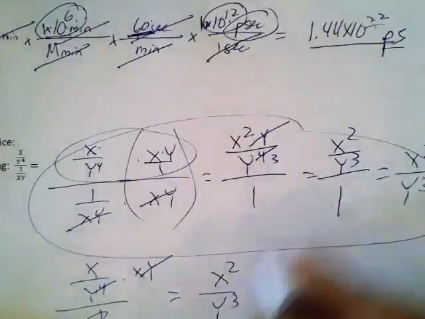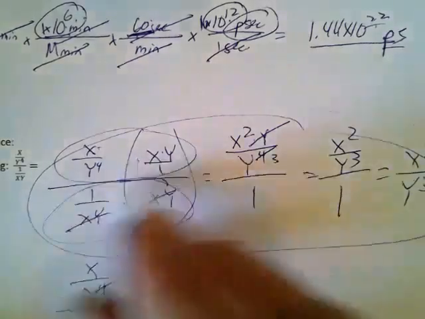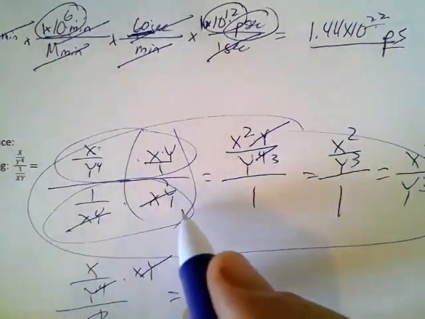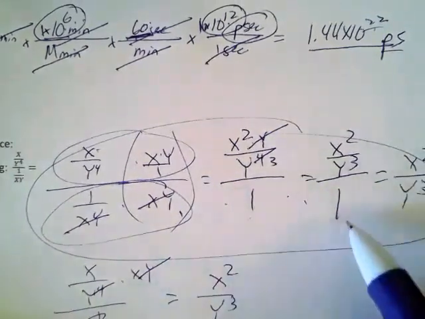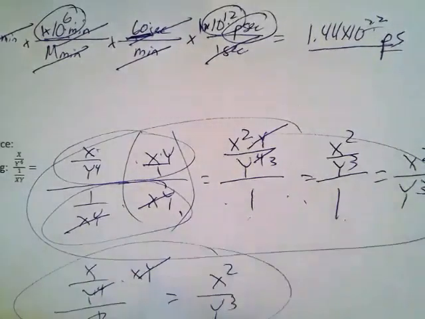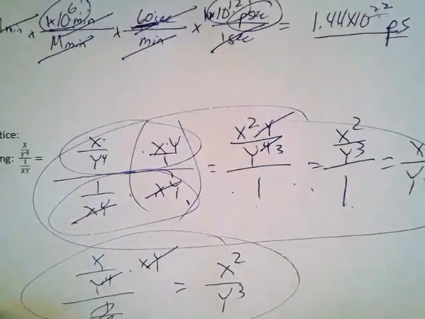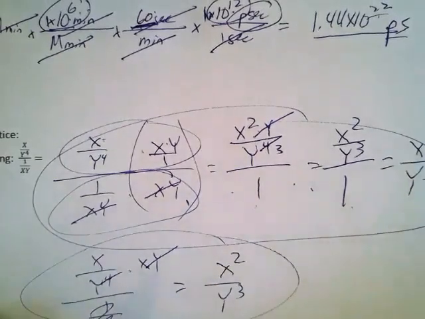If you're still doing this, that's fine at this point, but start trying to see if you can't convince yourselves of skipping a few steps, knowing that if you're multiplying the denominator by its reciprocal, it's going to go away, so you don't need to write those ones. I'm doing it to show how some students have to think their way through this, but I'd like students to get to this because it'll make you a faster, more efficient problem solver in solving more complex problems where this is just a small part of the bigger problem.